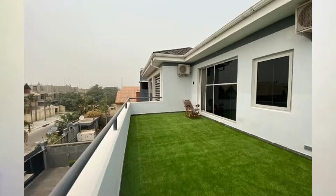Okay, you can have a penthouse at the top of a block of flats. Okay, let me bring it simpler. If you have a block of flats, now you can have a penthouse at the very top of that block of flats. Example of this is Camberwell Advantage, where we have a 3-bedroom penthouse. Okay, there are blocks of flats, which are 2-bedroom apartments. Then at the very top is where we have the 3-bedroom penthouse.